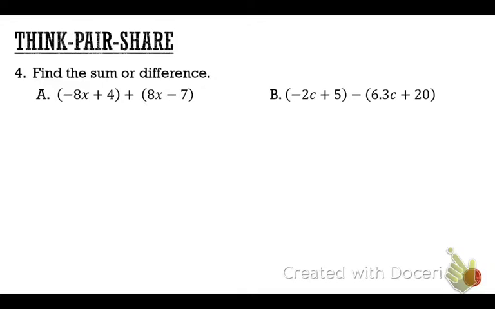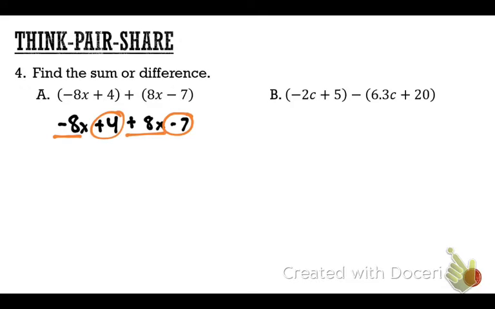Okay, so now in this Think, Pair, Share section, we've got 2 final problems we're going to do today. I want you to try A and B on your own. All right, guys, I saw a lot of different answers on both of the problems. So let's see. The first one, we do not need the parentheses because there are positives in front of each of them. A few people, I came around and I saw no one underlining those like terms or circling like terms. Please, that's something I want to see there, okay?